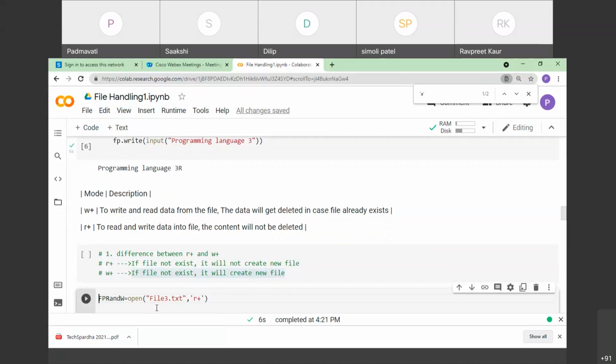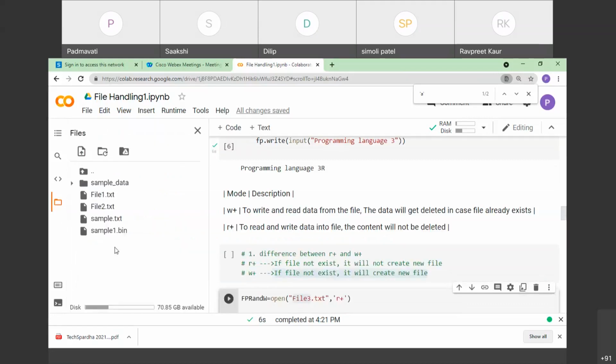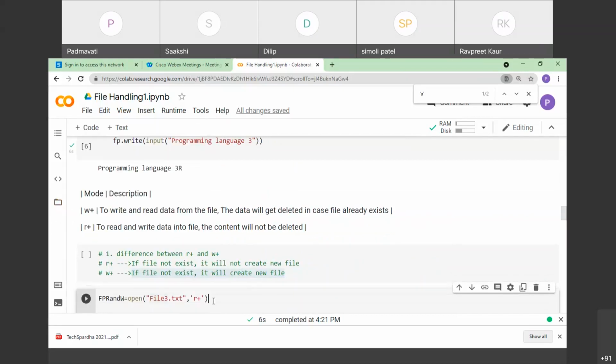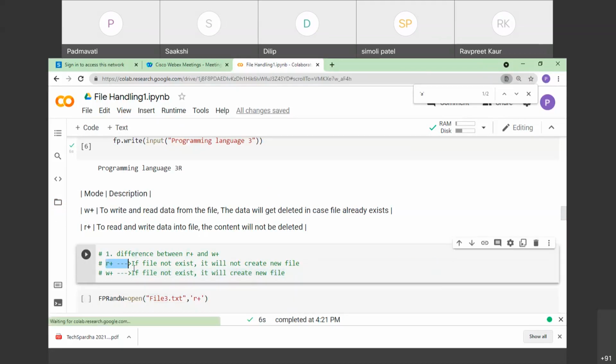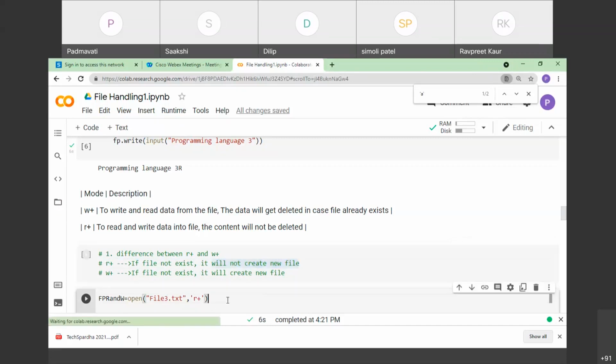Let us first of all see whether file3 exists or not. In our current directory, we do have some files, but not with the name file3.txt. So you can see, you can read it out from here. Whenever I try to open a file in R plus mode and the file does not exist, then it will not create a new file. Rather, it should generate the error.